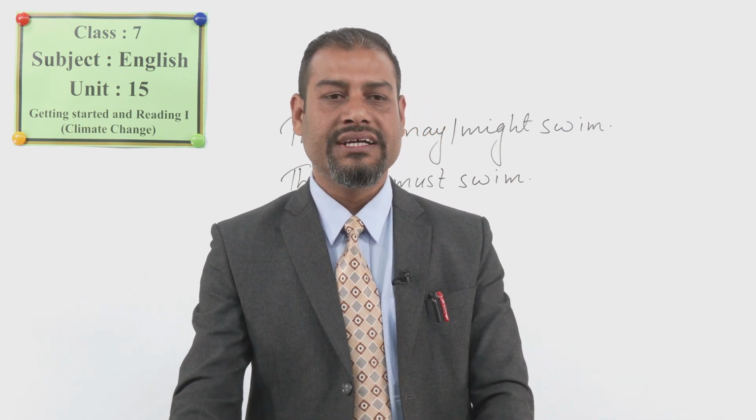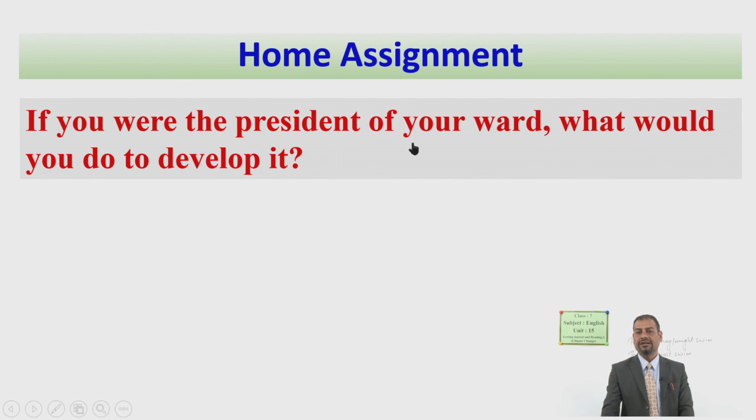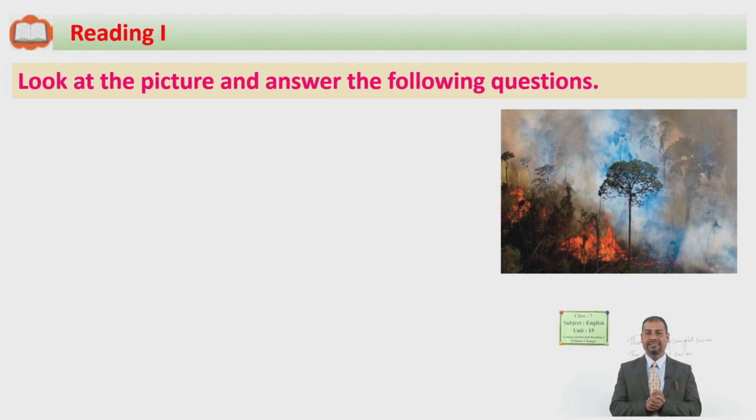And your homework is, if you were the president of your ward, what would you do to develop it. Okay, you can just imagine and write down. Dear students, after this task we are going to read the text given under reading 1 in unit 15. So all of you look at it. Have you found it? Good.